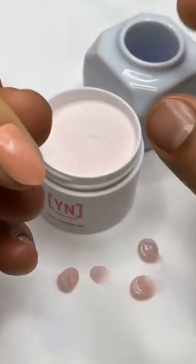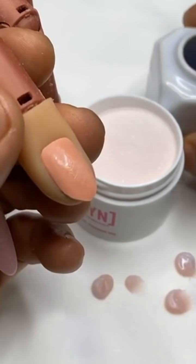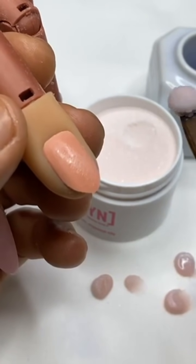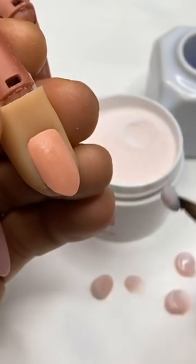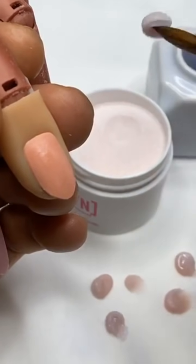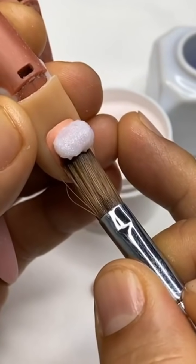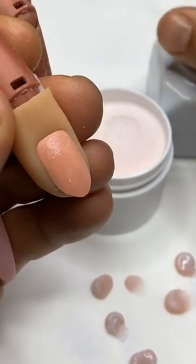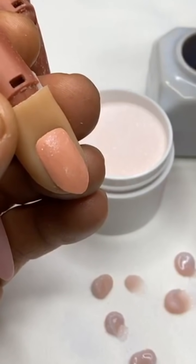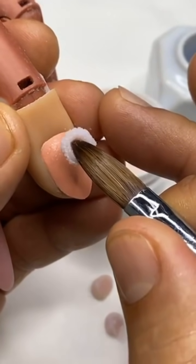What you're going to like about Cover Blush is it gives you a lot of workability — a lot of play, which is exactly what you want. So if I submerge my brush and pick up a nice bead, I can tell it's just a hair too small. I need a little bit bigger, so just a little more liquid, a little more bounce, give it a couple seconds to settle. Don't be afraid if the bead just comes off — take it off, don't try to wrestle with something that's not going to settle well.